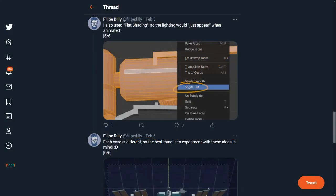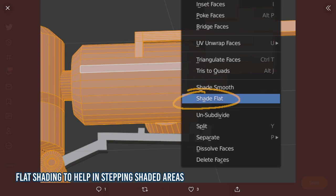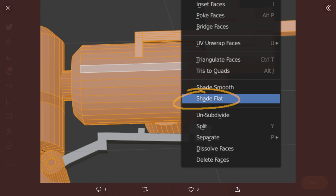The second tip is using flat shading to help in stepping shaded areas. What does this mean? In pixel art, you have chunky pixels. To get that effect, the mesh should be shaded in controlled chunky steps instead of a smooth transition.